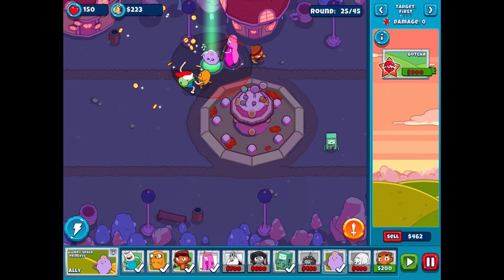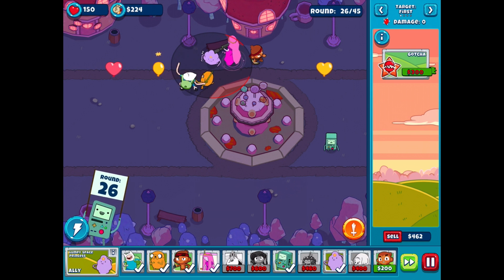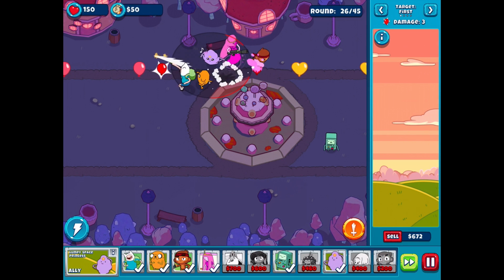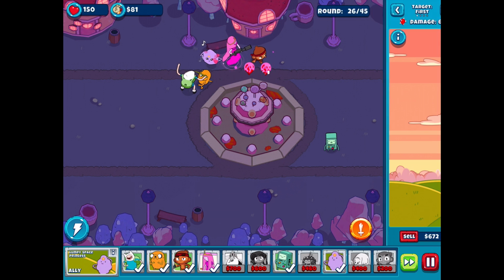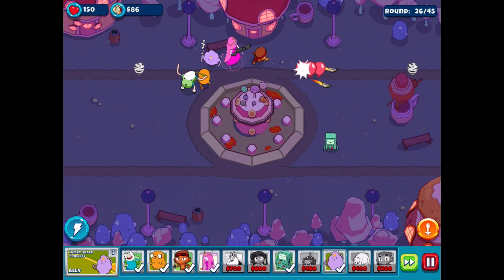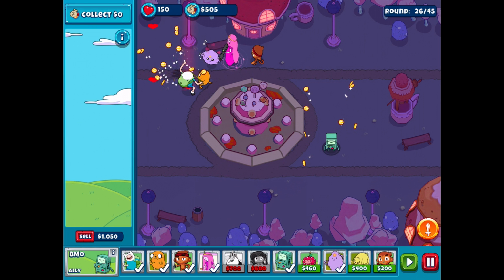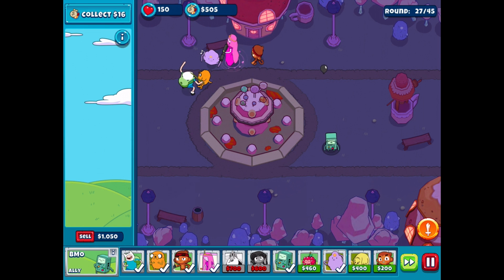I mean, so far so good. 220. And there's 300, so we can get the gotcha. So everybody around here is doing some nice damage now, and that's gonna be real helpful. So I think it's Ice King time. Right? Yeah, I guess so. I think Ice King's a good one to focus on. We wanted to get him out here by round 30. We could definitely do that.